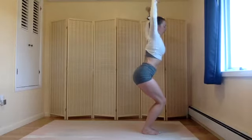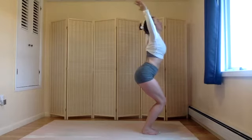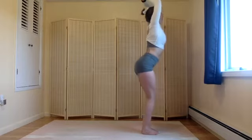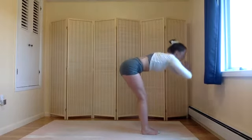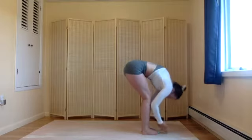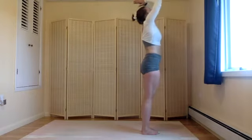Cactus those arms out to the side, lift the chin. Inhale, arms up. Exhale, straighten the legs, hinge forward for a low baby fold. And then inhale, we're gonna come right back up. And exhale, hands to heart center.